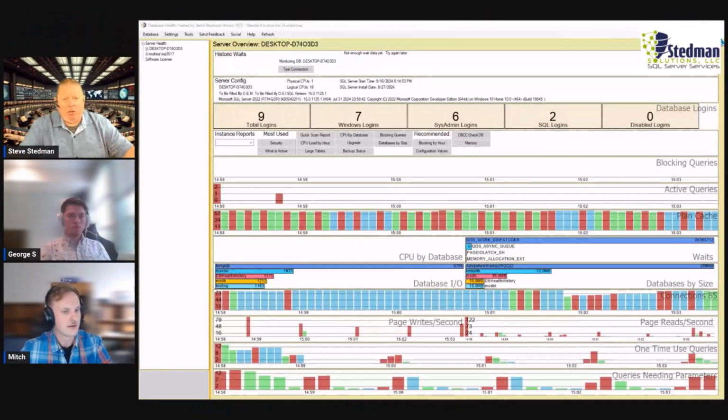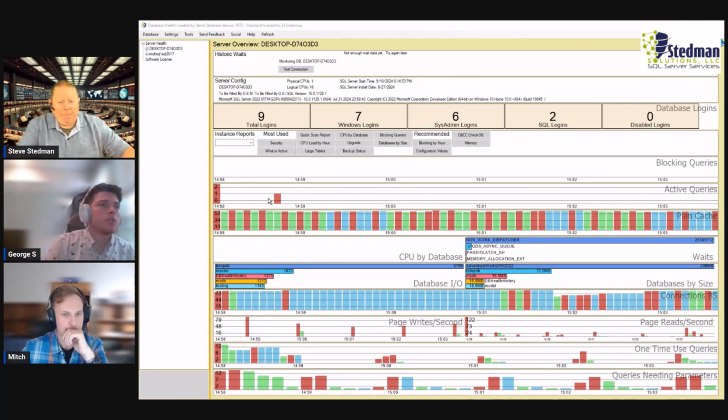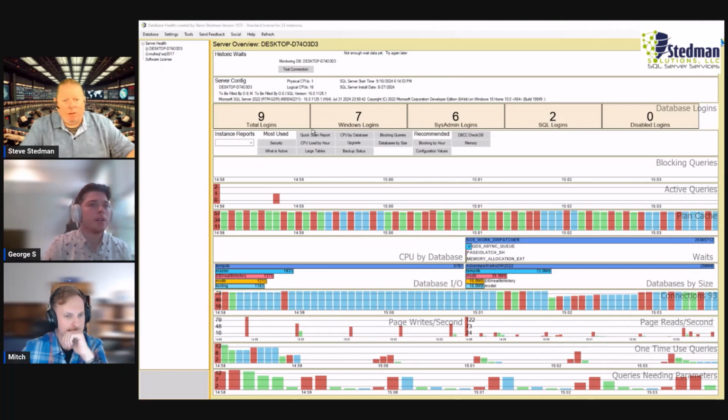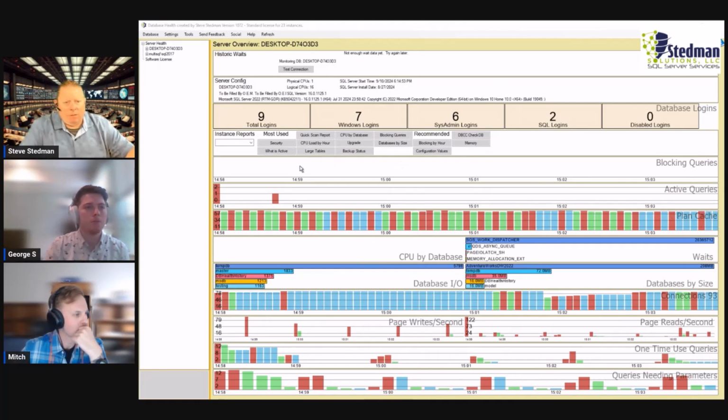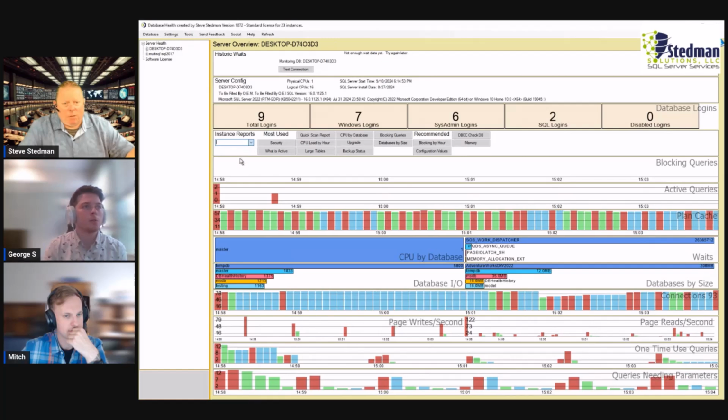So let's talk about some of the new features we have this week. I will share your screen here, Mitch, and take a look at first. George, do you want to talk about what we did with the instance report panel? Oh yeah, so I guess it's a little small on my side, but we ended up getting too many buttons. There's too many requests from our team for new and more buttons, and unless you had a big monitor, it was impossible to see them all. So we consolidated it into a drop-down menu on the left, right under the instance reports button.